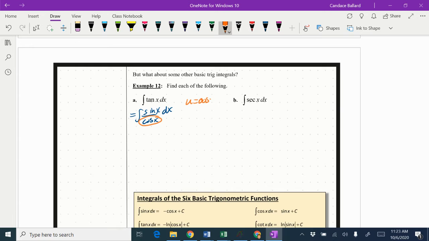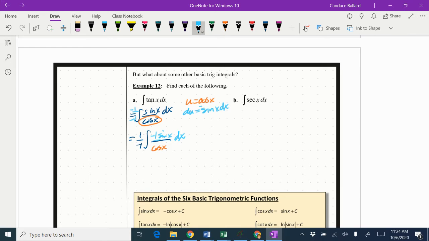So u is equal to cosine x, which means that du is equal to negative sine x dx, meaning that I need to multiply top and bottom by -1. So let's go ahead and do that. I keep a -1 technically in the denominator, though it doesn't really matter. And then this one gets shoved inside. And we've got sine x should be light blue because that's my du. And then we are over cosine x, and then the dx is the light blue.